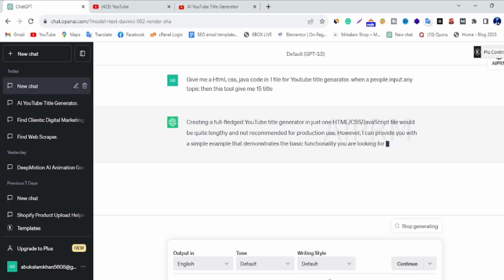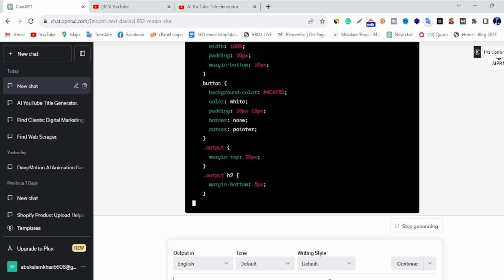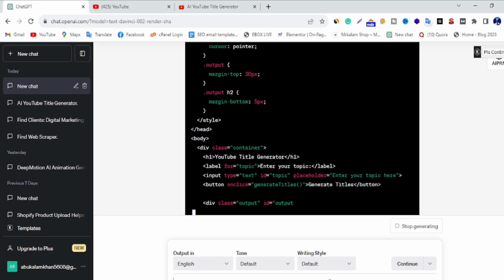Just wait a few seconds. ChatGPT writes the full code for me in less than a few seconds.